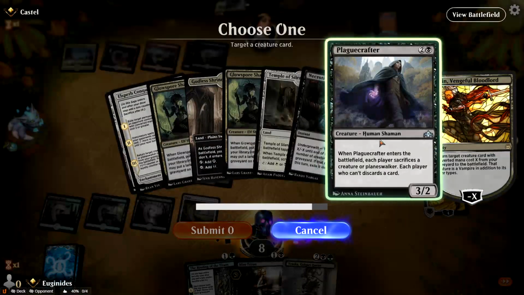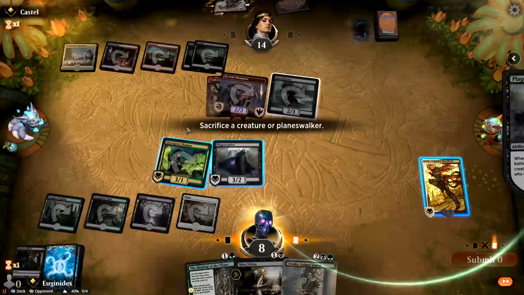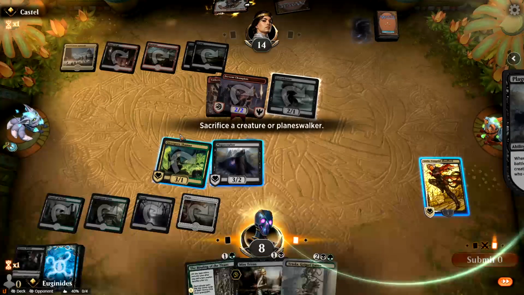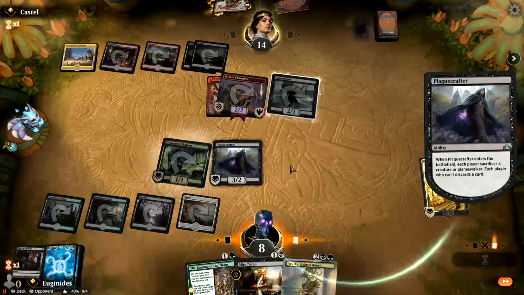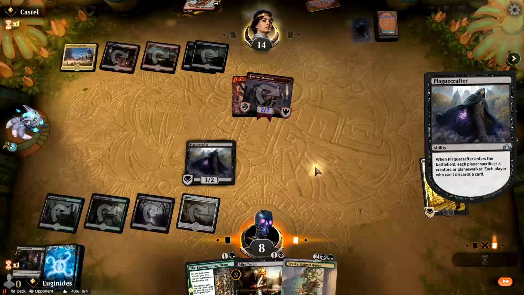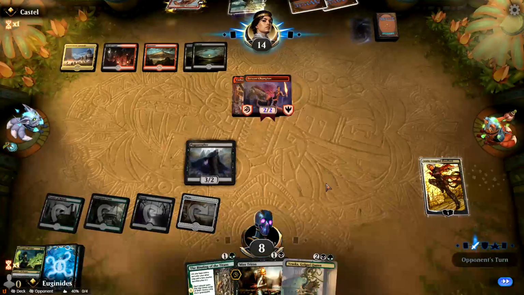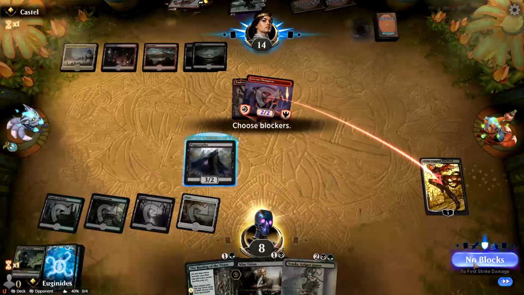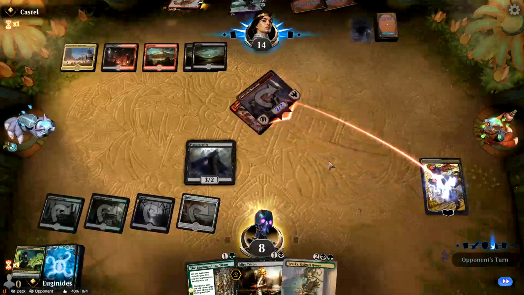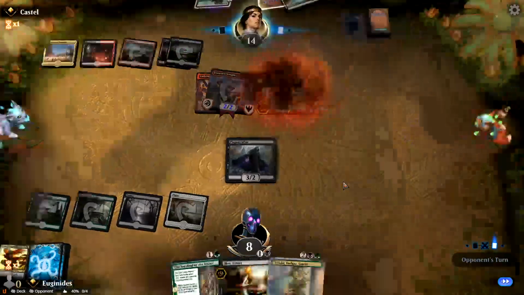Yeah. Plaguecrafter seems to be it. And I guess I'll sack the Shaman. Probably won't matter, but whatevs. Go for the Sorin. Cool. Okay, that means you can't bring back Gutterbones. So that's something at least.